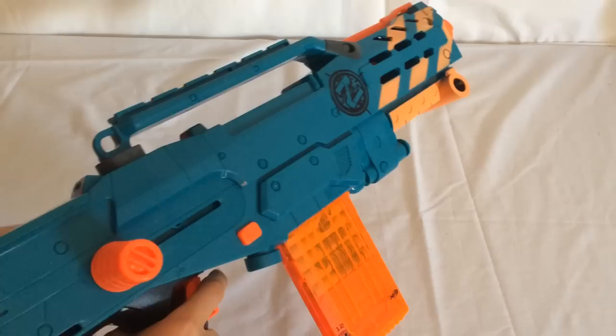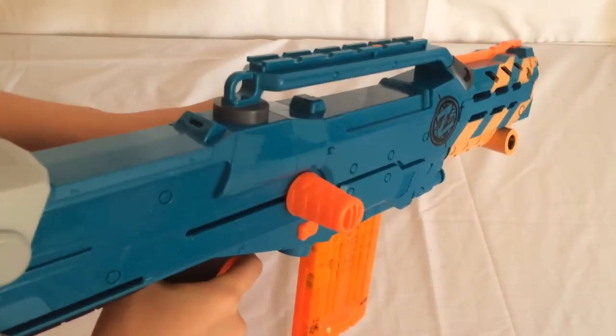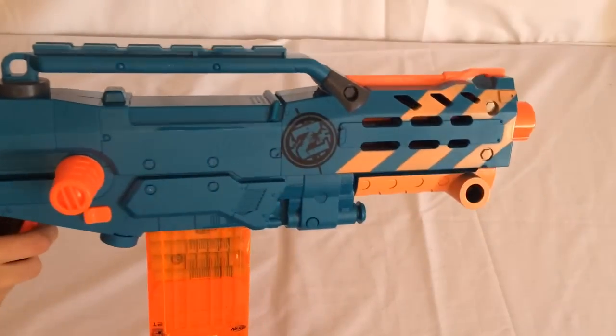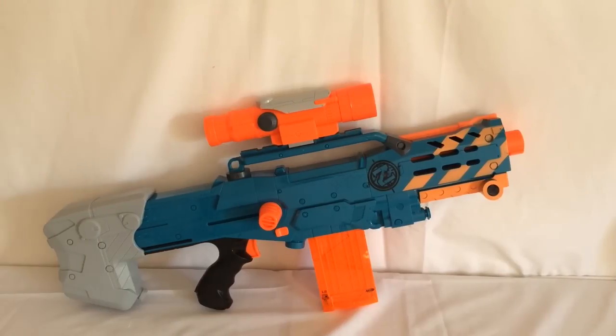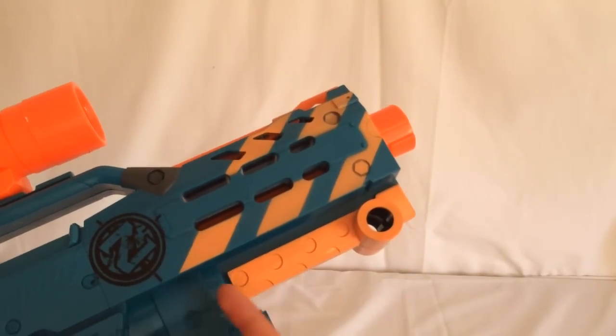Then you put your clip in, slide it forward, and pull the trigger to fire. And then you just repeat. Back, forward, fire. The colour scheme for the blaster is pretty cool. It's like a teal turquoise mixture on the body. And then it's got these really nice stripe pattern at the front here. But this isn't orange, it's more of a peach colour.